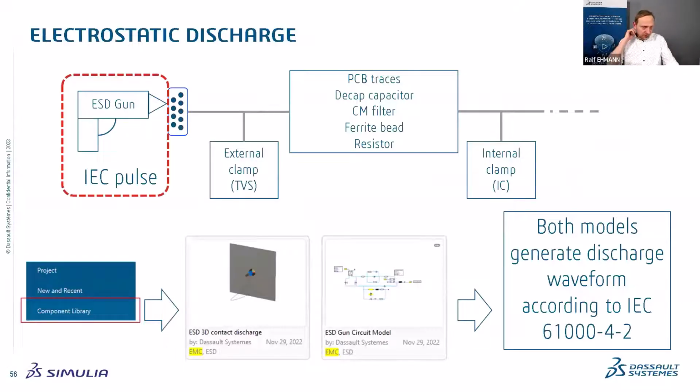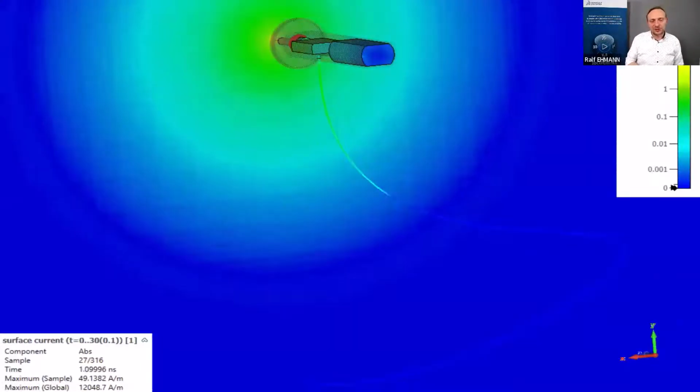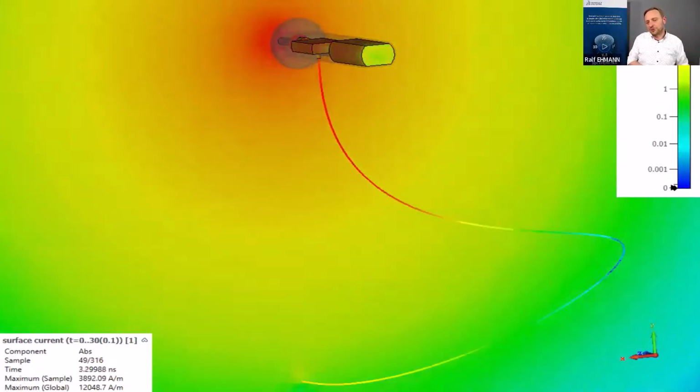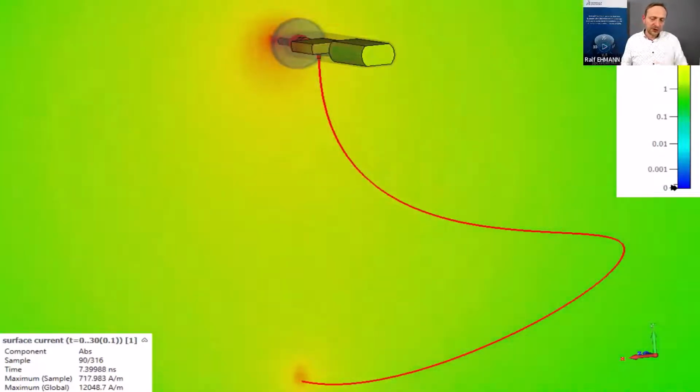Here you can see we take the ESD gun from the component library, as indicated here. This model has already been calibrated to the IEC standard, and we can run a nice and beautiful simulation. I couldn't resist showing such a beautiful animation where you see the surface current in such an ESD event.